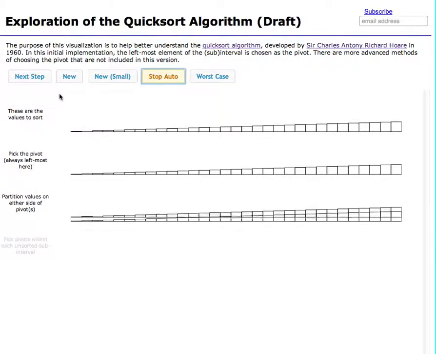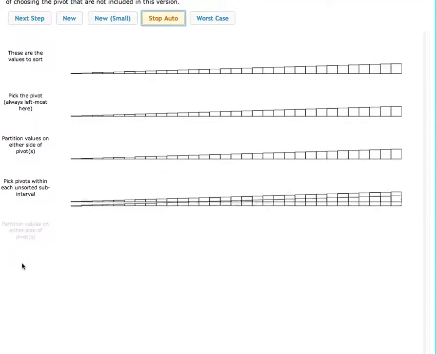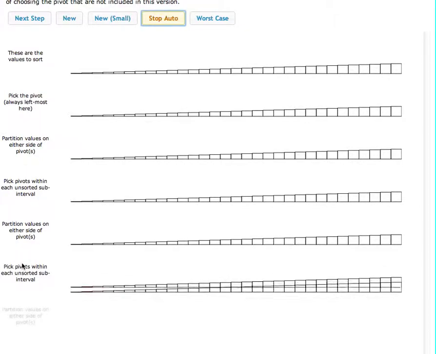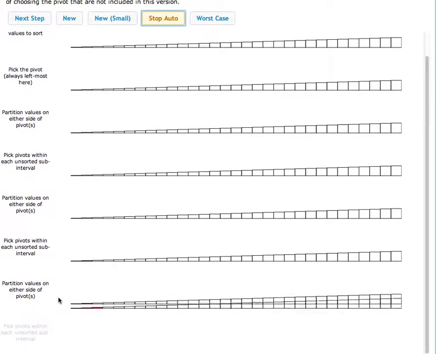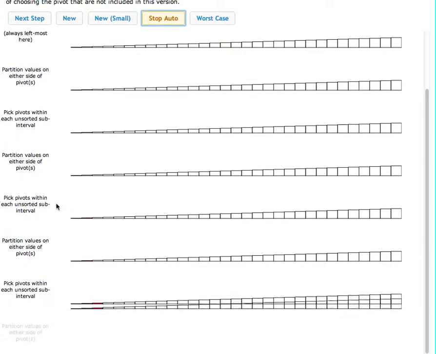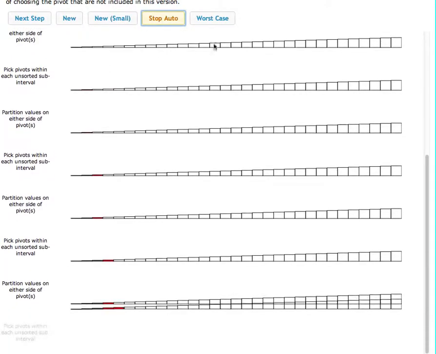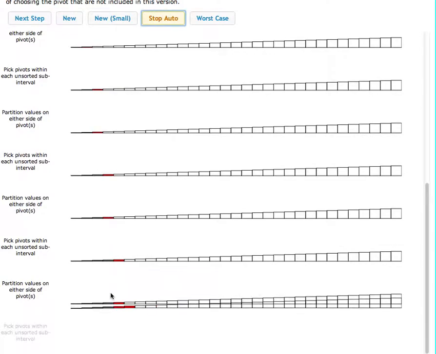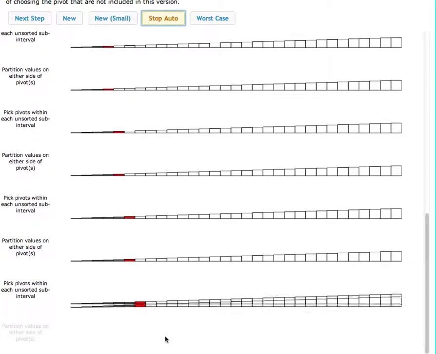It's hard to see that you've actually picked anything down here because the bars are so small. But let it go a minute. What it's having to do is it's not being able to break it up very much. It's having to do one little guy at a time. So there's basically n comparisons being done at every step, and this is going to have to do it n times, and so that's why it's O(n squared) as a worst case. This is the worst case, again, when you're picking the leftmost pivot.